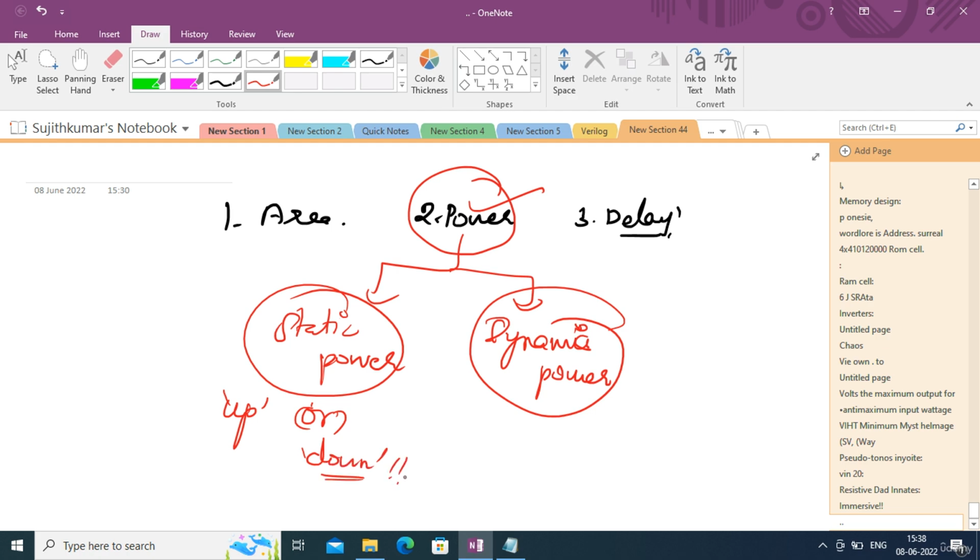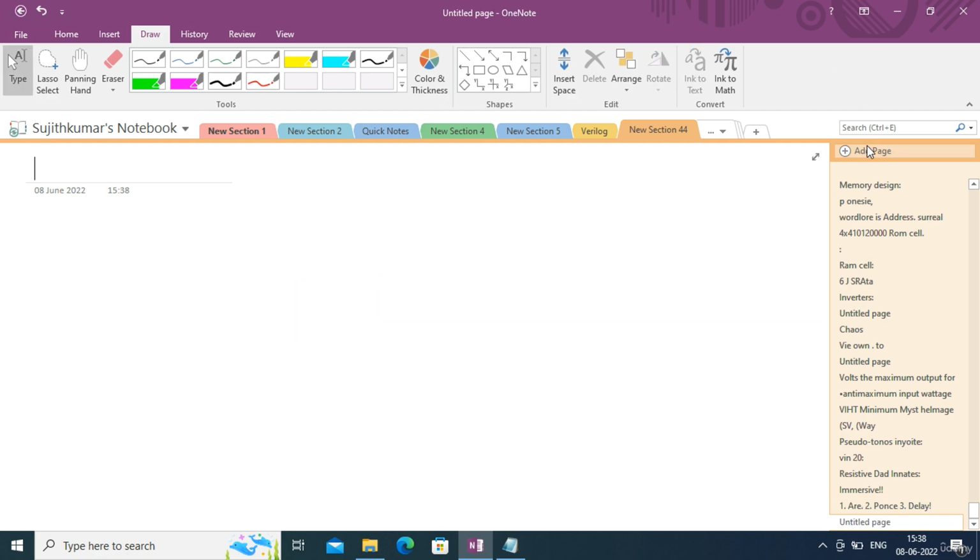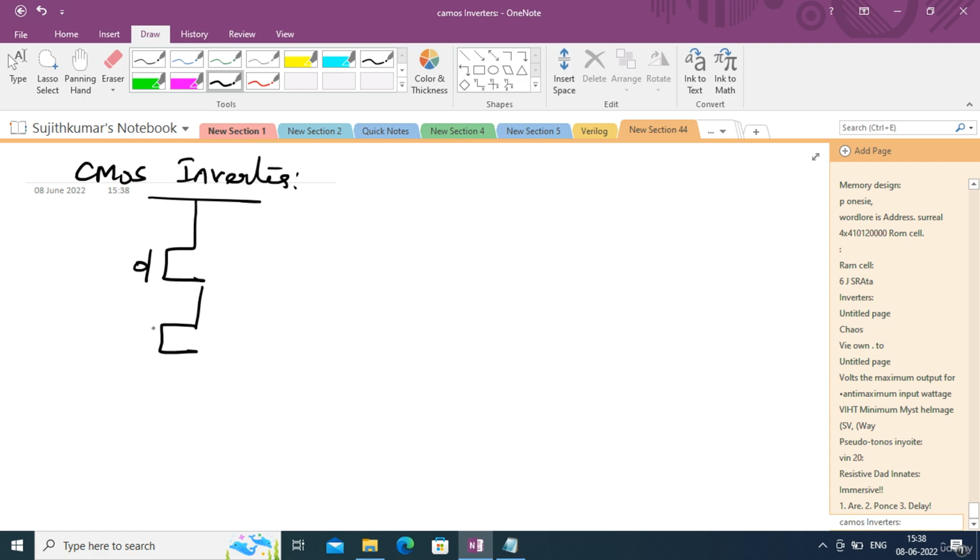Done, right? Okay. So if that is the case, then let us try to analyze the static power of CMOS inverter first of all. So this is something interesting. Please listen carefully. So when we draw a CMOS inverter, like this, the input is coupled and output will be taken here, and it is grounded. This is the circuit of a CMOS inverter.